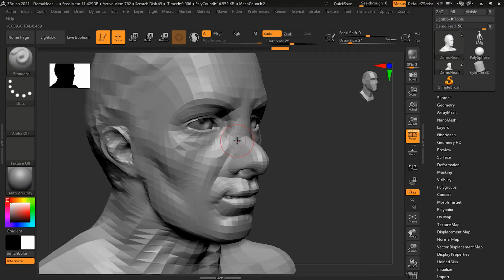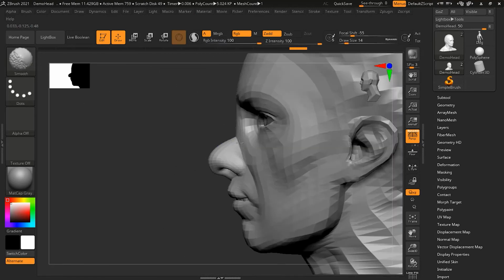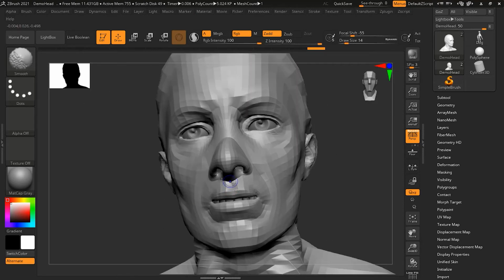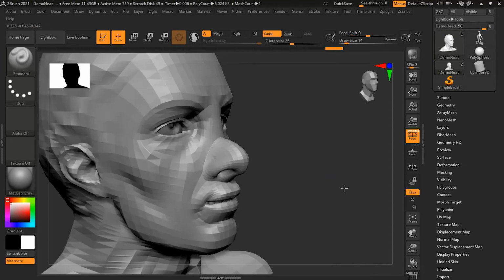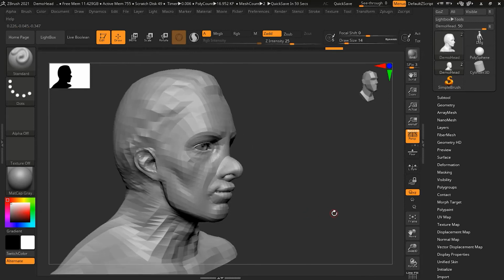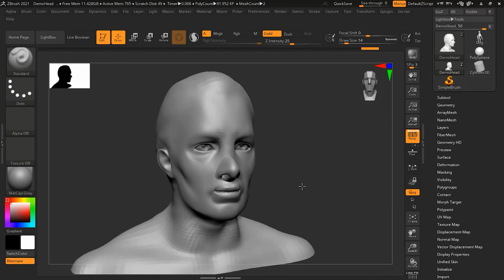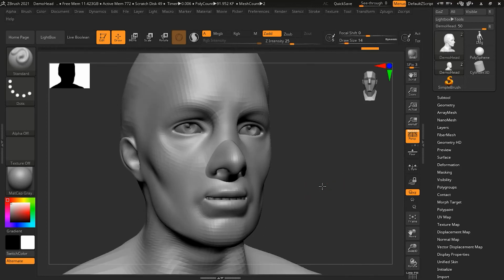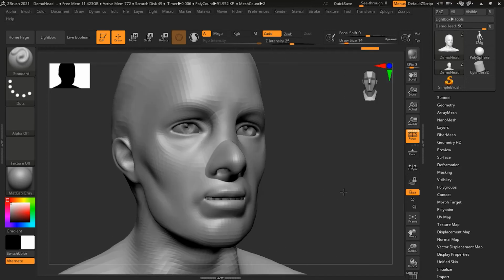I can make this smaller and smooth these edges over here, and you can see that this is how we can add the mesh here with the help of the IMM brush. There are a number of ways you can do that. There are different combinations over here. If I subdivide it, you can see. Okay, so I did it quickly.